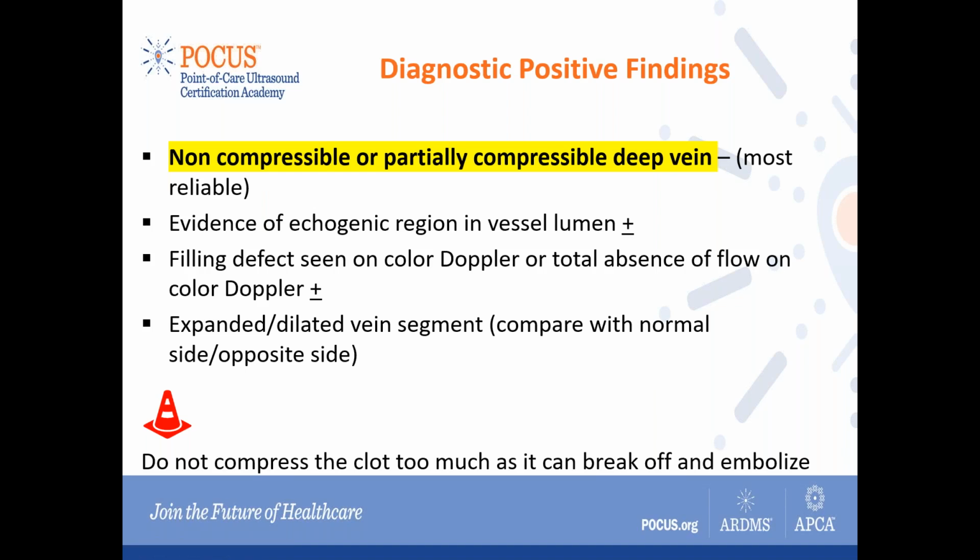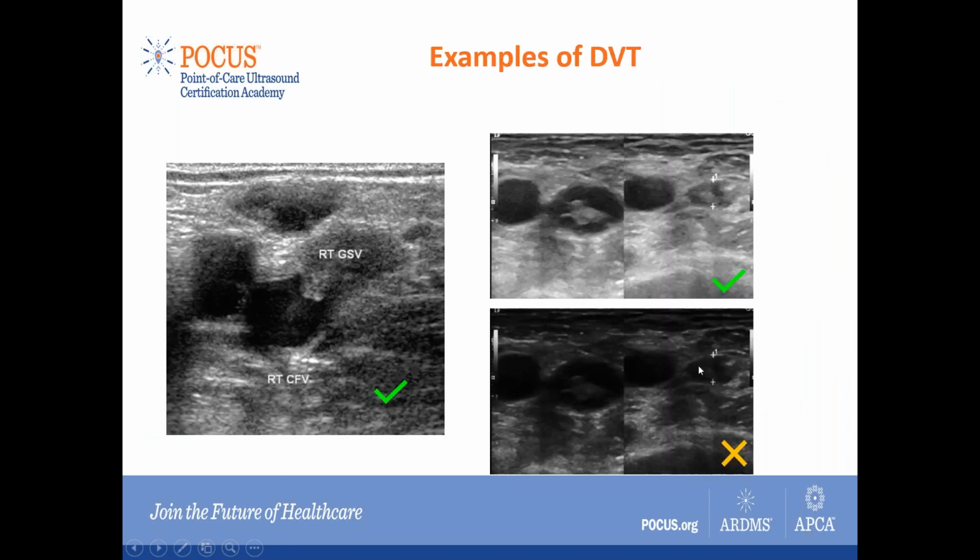In B mode, we do not want to do the compression in the long axis. We do not want to do the compression using color Doppler. It should be just black and white. And when you do see a clot, sometimes you might see the clot moving freely in the bloodstream. You should not be compressing too much, or bringing your residents or students saying, come on, 20 students come over, let's scan this patient. That could actually cause the clot to break off and cause a PE.